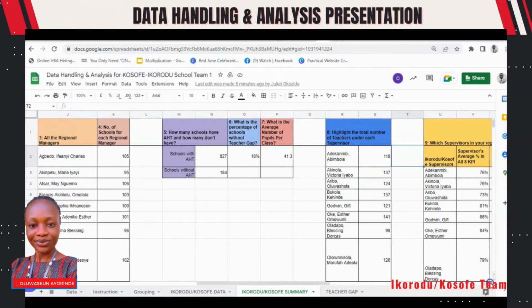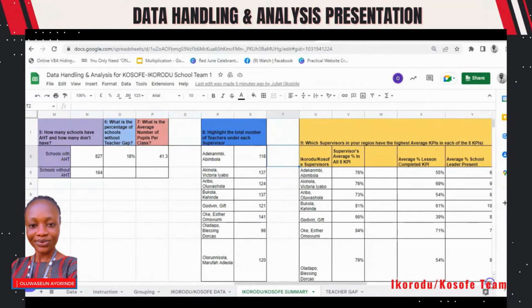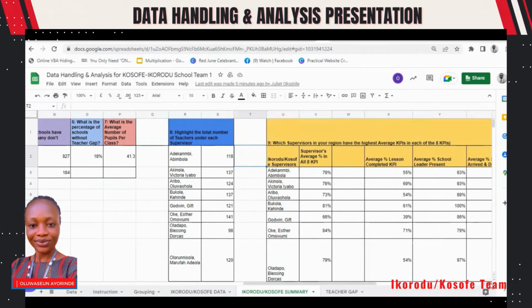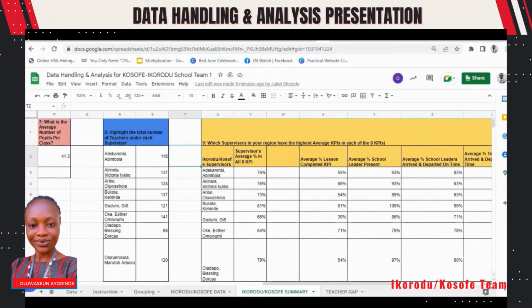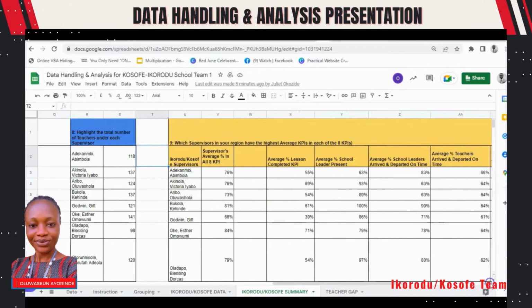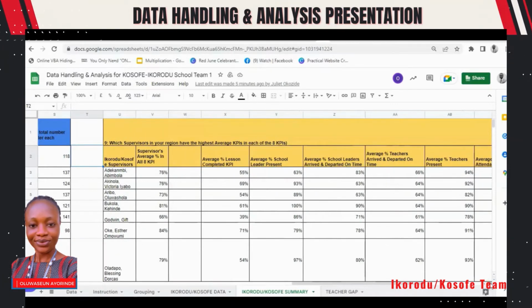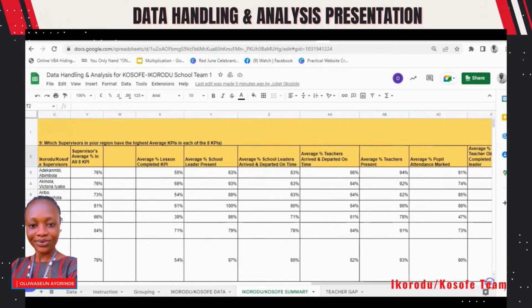So number 9 question, which supervisors in your region have the highest average KPIs in each of the 8 KPIs? So in Ikorodu, Kosofe region, these are the supervisors we have, and we checked the average of all the percentage of each supervisor in all of the 8 KPIs, and we used the average function for all of the supervisors.